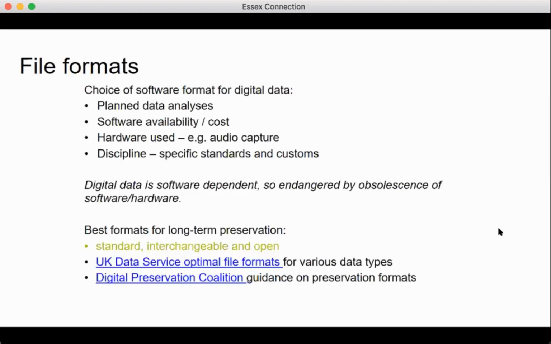So it's worth pointing out that for long-term preservation, the best formats to use are standard, interchangeable, and open software. Okay, and for information on what exactly that means for the data you're collecting, I included our guidance here. So depending on where you're planning to share your data, they might have different guidance on this, although this should hopefully be pretty much the same for the sake of reusing the data, of course. But for us, for the UK Data Service, you can check our recommended and acceptable file formats there. And I also included a link to the Digital Preservation Coalition and their guidance as well on preservation formats.